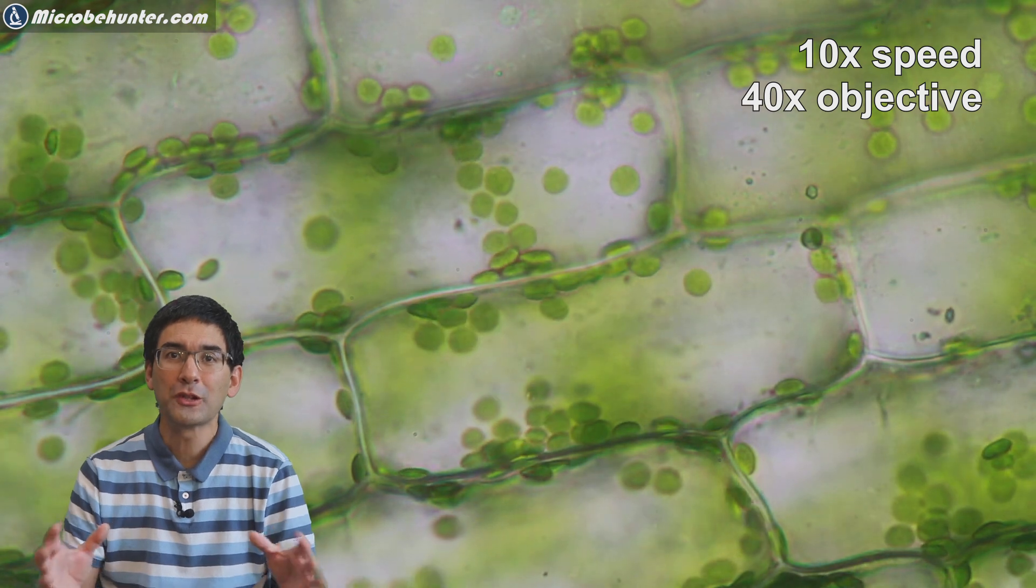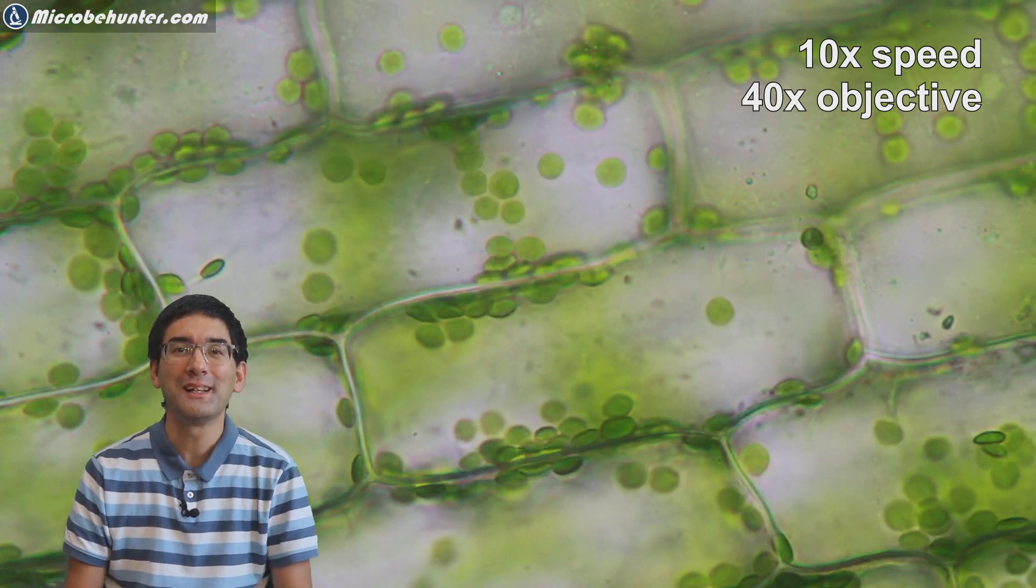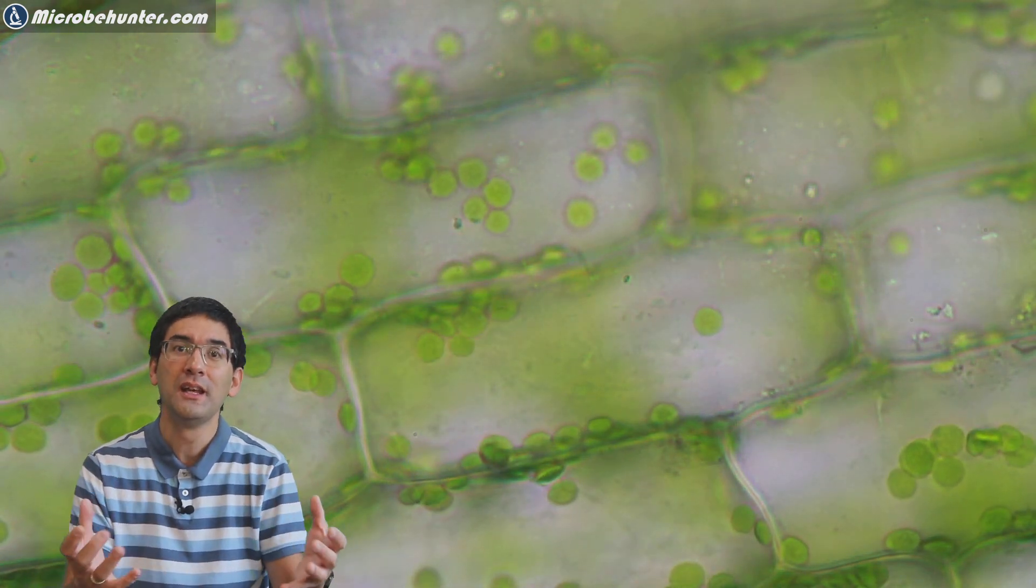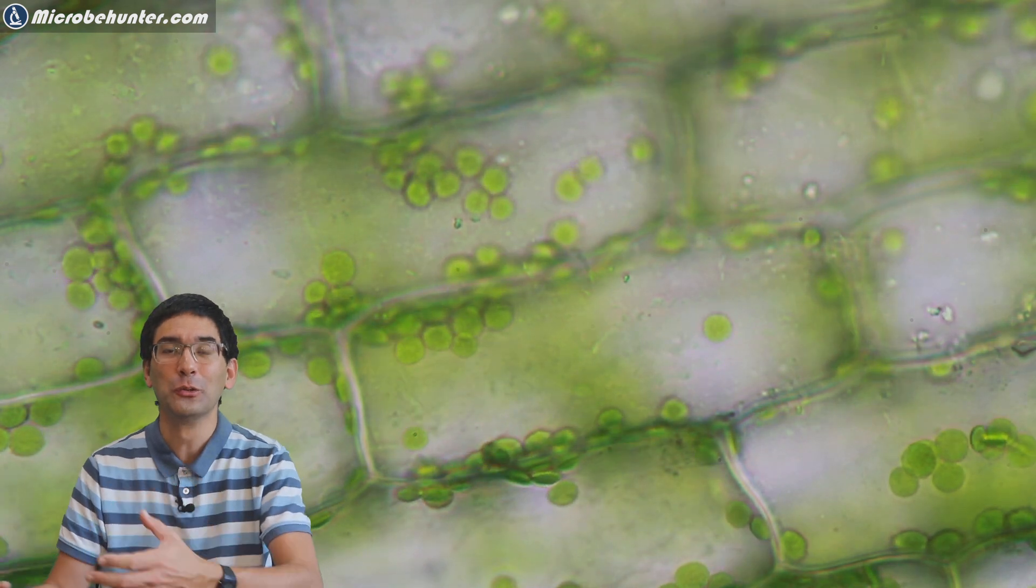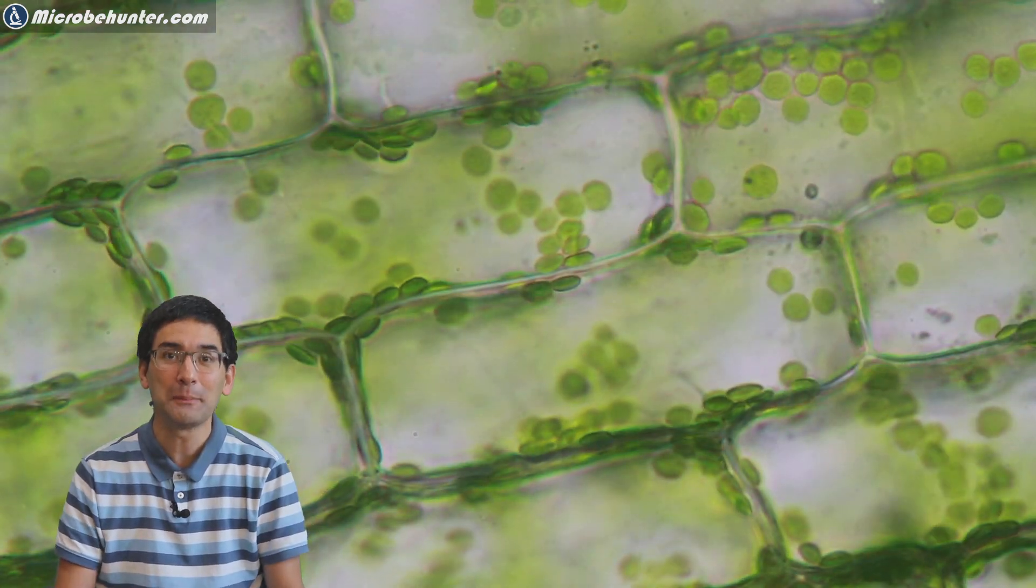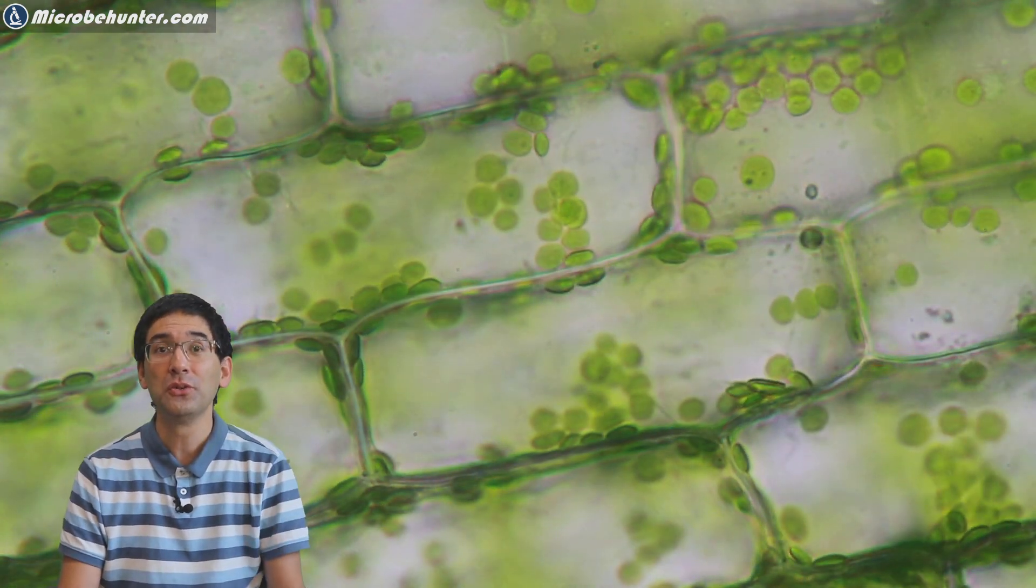And in this video, I'd like to show you how I've done that. So stay tuned. Those chloroplasts are cell organelles inside plant cells that do photosynthesis. This means that they catch sunlight and they use the energy of the sunlight to make glucose. And then the energy is stored in glucose. This is a very common thing that can be found not only in water plants, of course, but also in land plants.